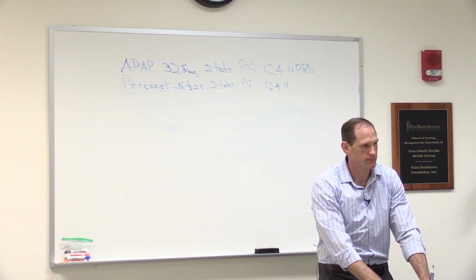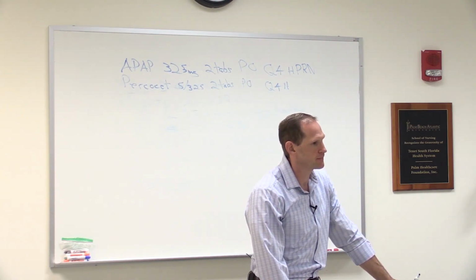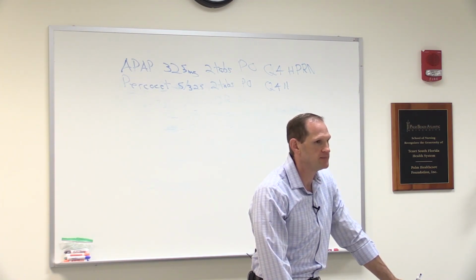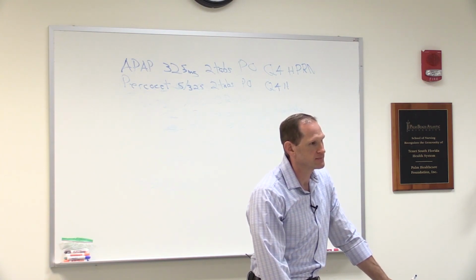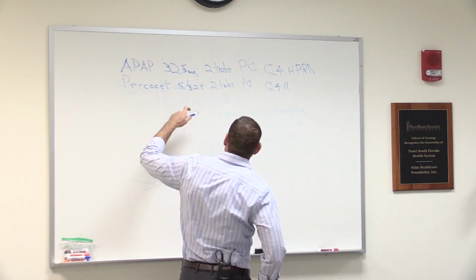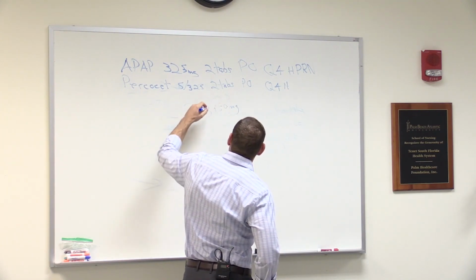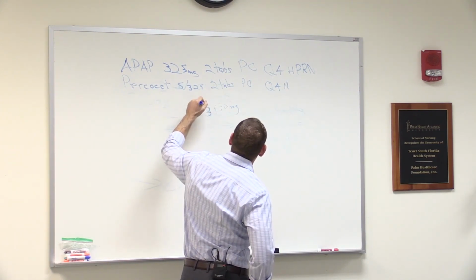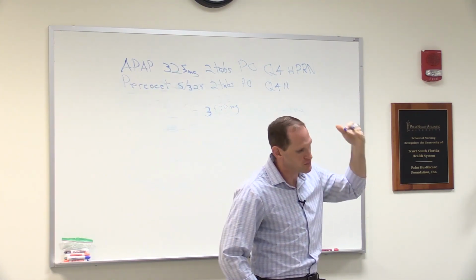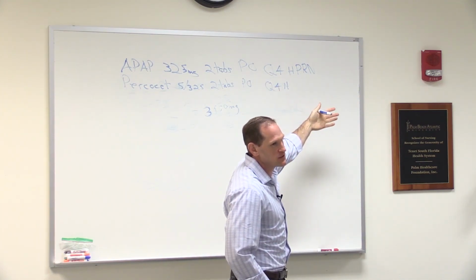650 times 6. What is that? Oh no. 3,900. Okay. So, with just this Percocet order, that patient is going to be taking 3,900 milligrams already. So they'll never be able to take the acetaminophen dose with that. So just be aware, if you ever see this particular pattern, you need to tell that physician.